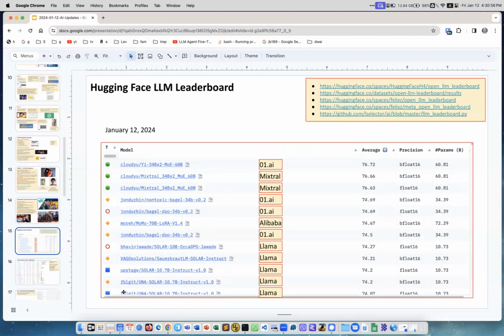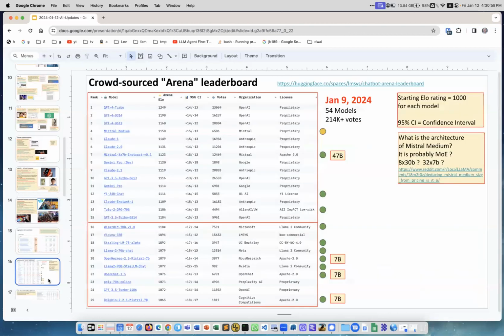But still interesting. Here, the crowdsourced Arena leaderboard, they updated several days ago. And what I want to show you is that here we have Mistral Medium. So from Mistral company, we have Mistral Medium, we have Mixtral here, and then we have regular Mistral 7B.